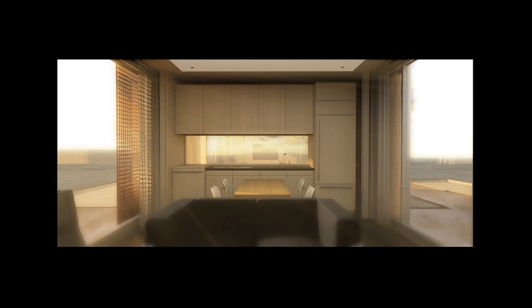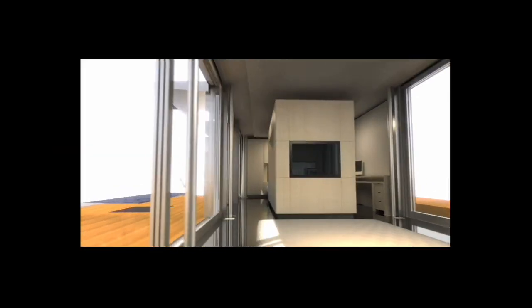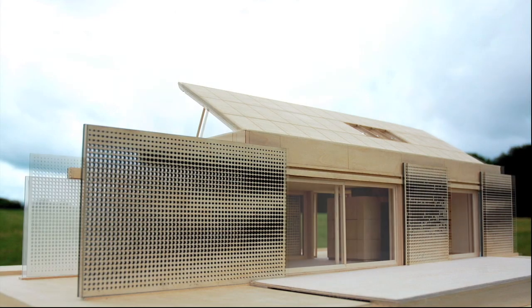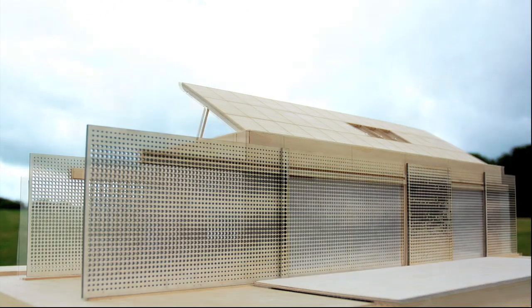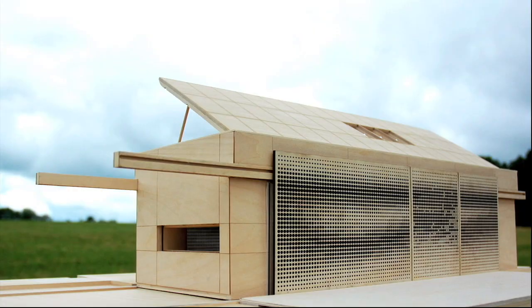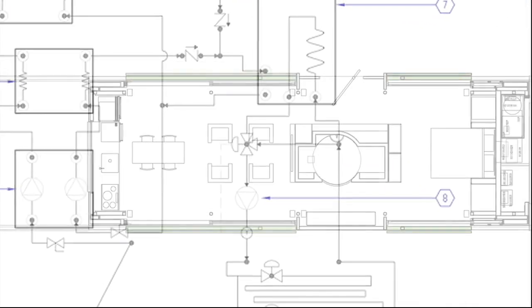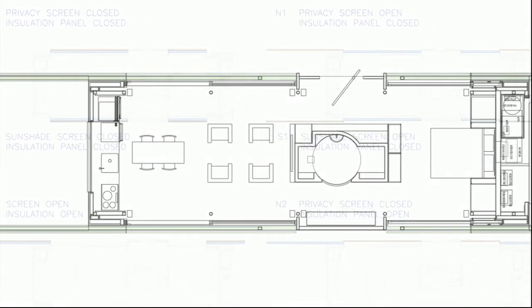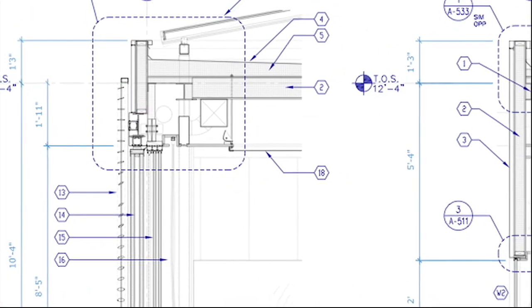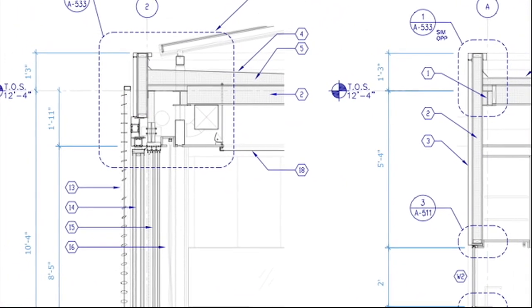The house can easily open to the outside with natural cross ventilation. Through a system of low-energy, motor-driven, and computer-activated panels, the pavilion state can be effortlessly converted to a well-insulated and well-shaded, energy-efficient space. One aspect of sustainability in our house is that it's very energy efficient. We have the ability to open and close a lot of our openings. They're operable to allow for user comforts and to adapt to a changing environment.